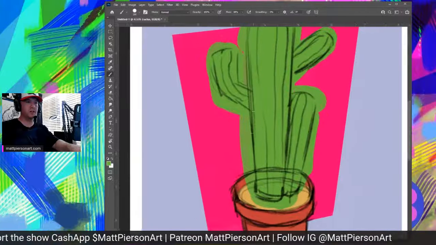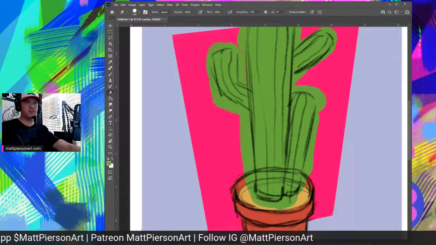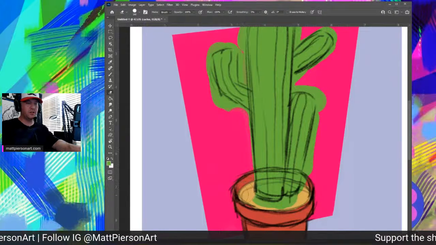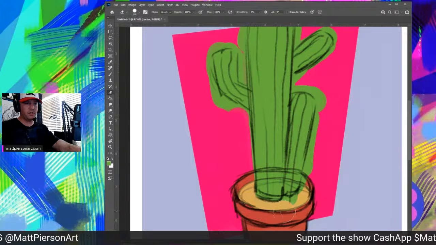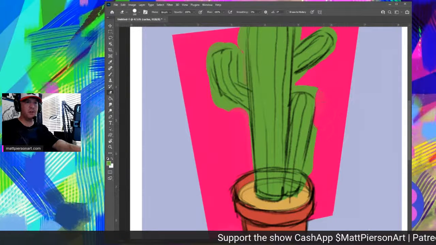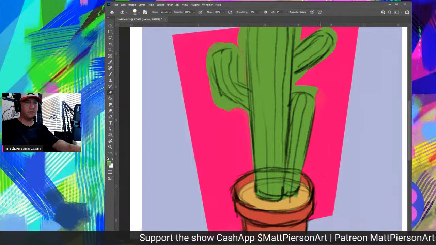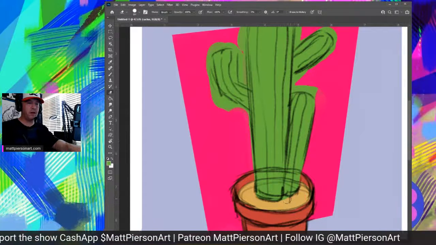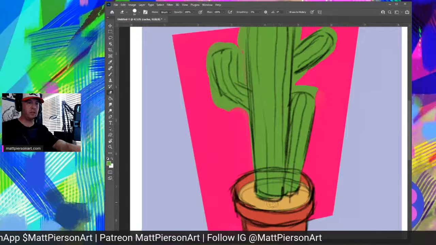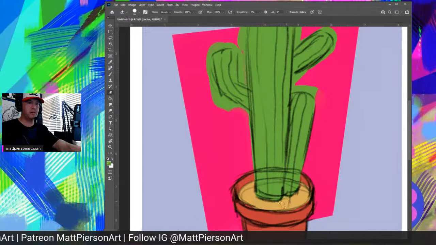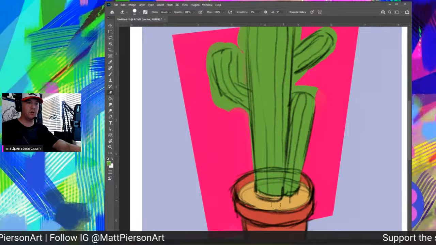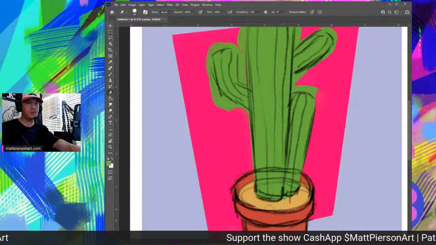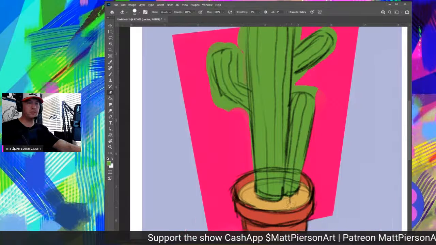So I'm going to zoom in here. I'm going to get the eraser and use the hard edge as an eraser. And we're just going to go through these areas casually. I'm not going to be too accurate. I will clear them up a little bit after the fact. I'll look at what they look like without the lines, and if I decide that I need to introduce those tones later on, I will.